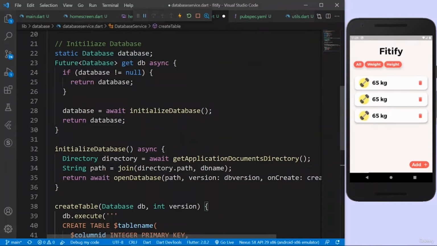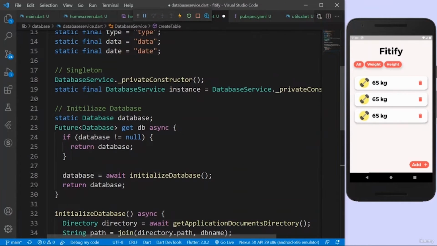So let's have a quick review. We created a singleton class because we only want to have one instance of the whole database service in the whole lifecycle. Then we initialize the database, so we're checking if the database is null or not. If it is null, I'm going to initialize the database, but if it's not null, I'm just returning the database.